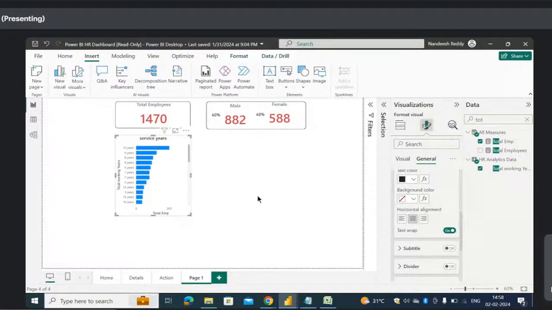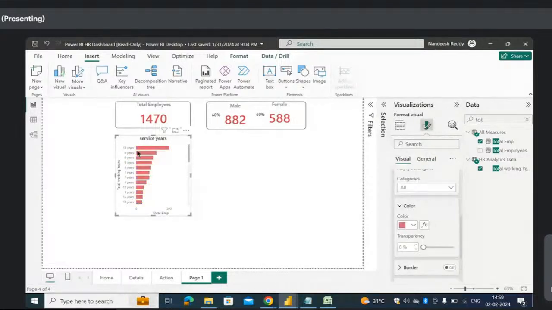So here, if you observe, people with 10 years of service, 202 employees are working in the organization with total work experience of 10 years, and 6 years is 125, and with 8 years 106, 103. So there are multiple things, like how many people are working in the organization. This segregation is happening based upon the count of the employees.